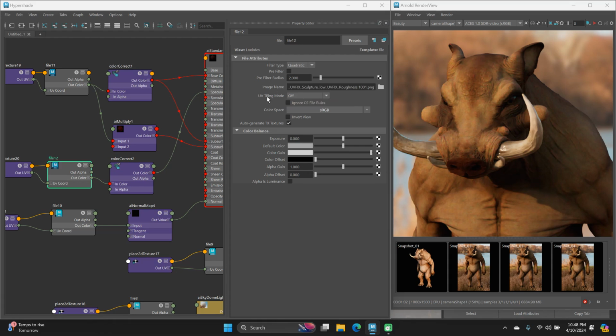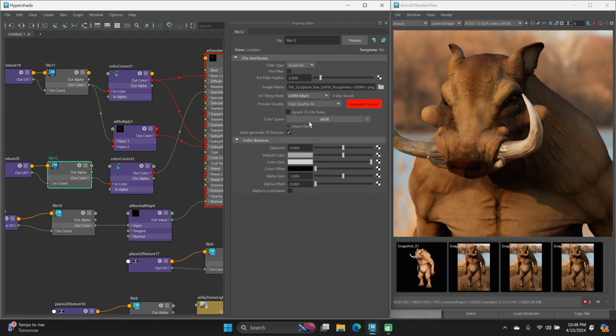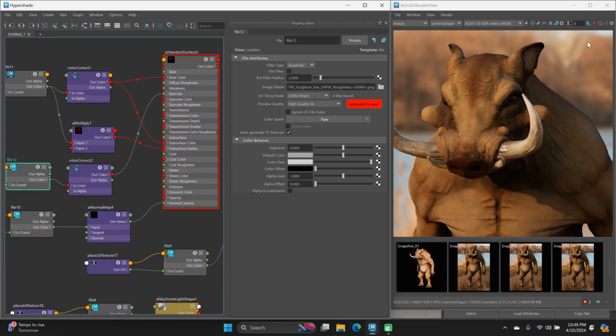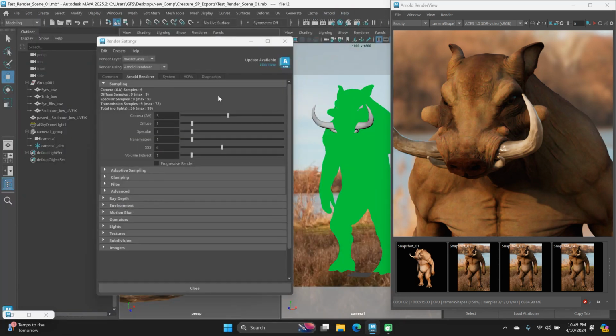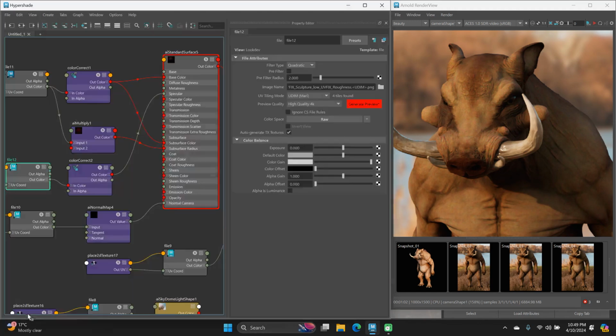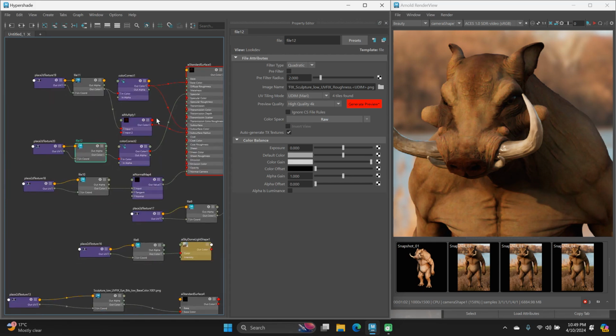Make sure you change the UV tiling mode to UDIMs. And because it's a utility map, we need to change that to raw. Great. Just so we can speed things up, I'm going to reduce the SS amount in the settings. We're done with the SS. We know it looks good. So let's bring that down, and we're working with the specular now. Let's bring up the specular value to about 3. 3 should be fine, so we can have a bit more quality as we look at the specular levels.